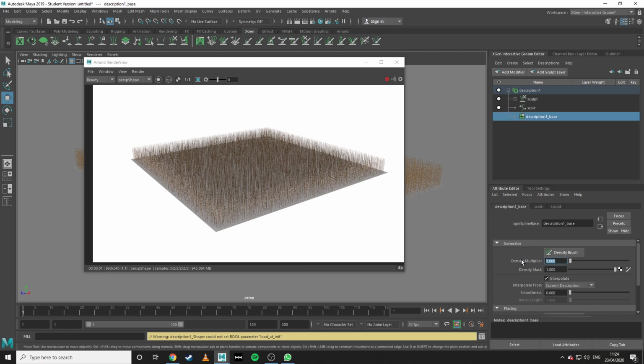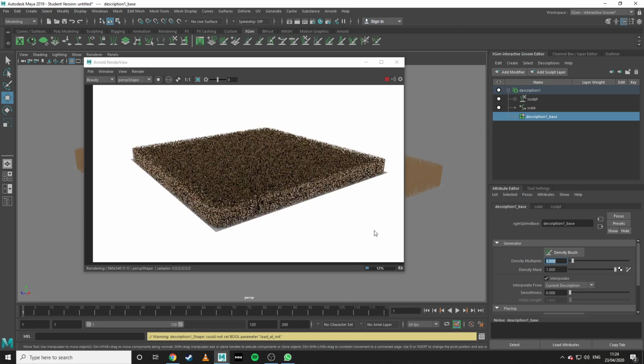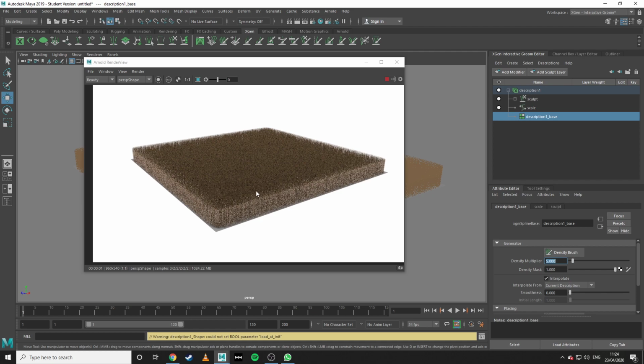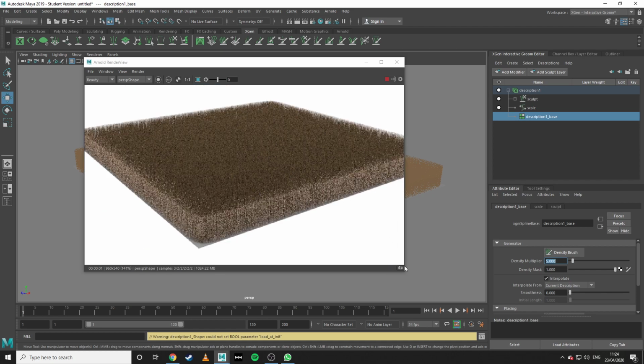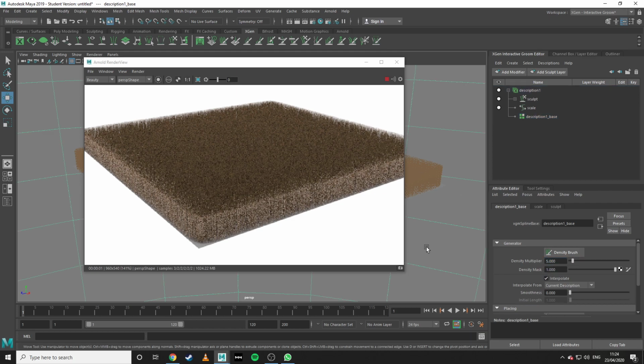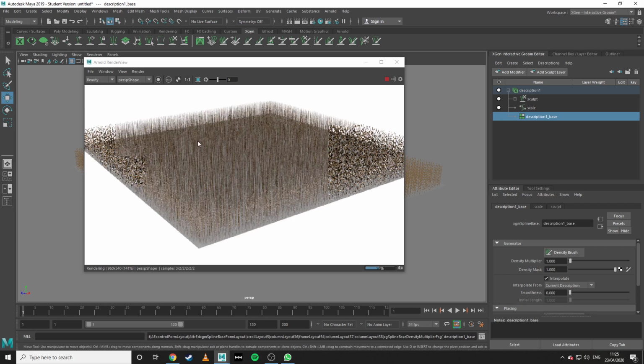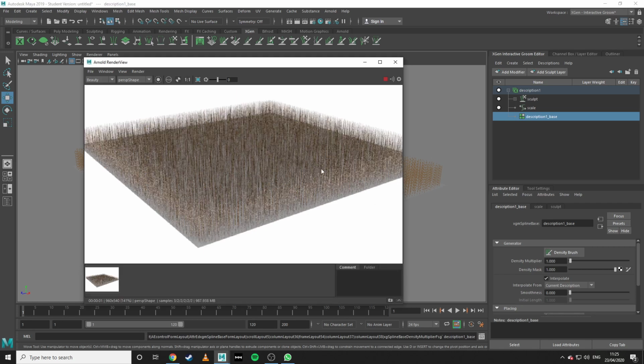I'll increase it to 5. See, it got increased. There's no gap. Let me take a snapshot for the preview. Okay, now I'll just make it 5000.